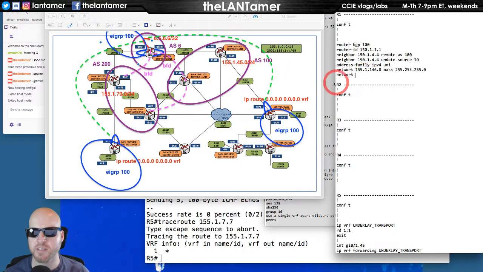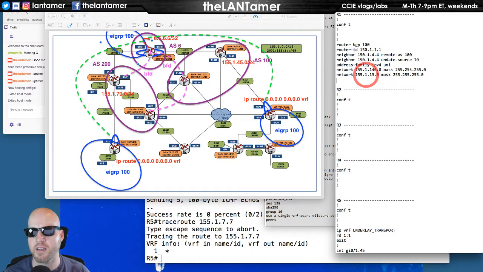Network, that's the link between these routers. But let's also make him aware of this link as well. This link will be in our transport too. So we're going to do 155.1.13.0 mask 255.255.255.0.